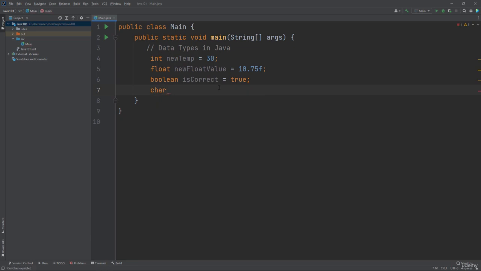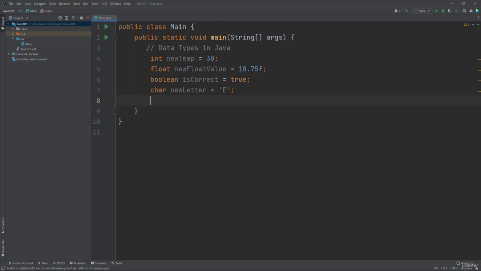The next type of data we have here is called character or char. The char keyword to declare character variable in the Java programming language to store characters. You can see the char keyword followed by the variable name.